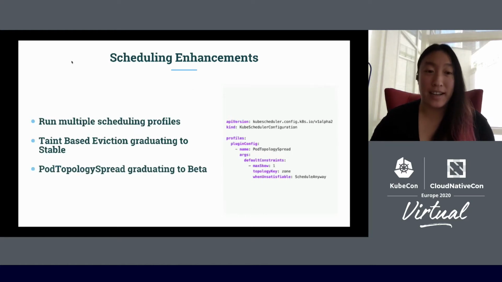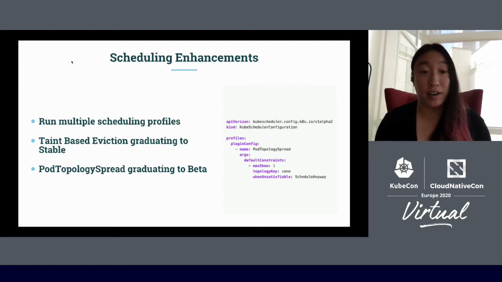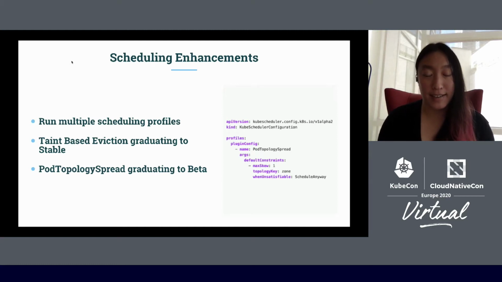In terms of scheduling, we have a lot of more sophisticated controls, I would say. It's always been the case that you can run multiple schedulers on Kubernetes. And you could run into a problem where your different schedulers are out of sync. Essentially, their views of the world are different, and you can run into race conditions where two schedulers maybe try to schedule things onto the same node at the same time.